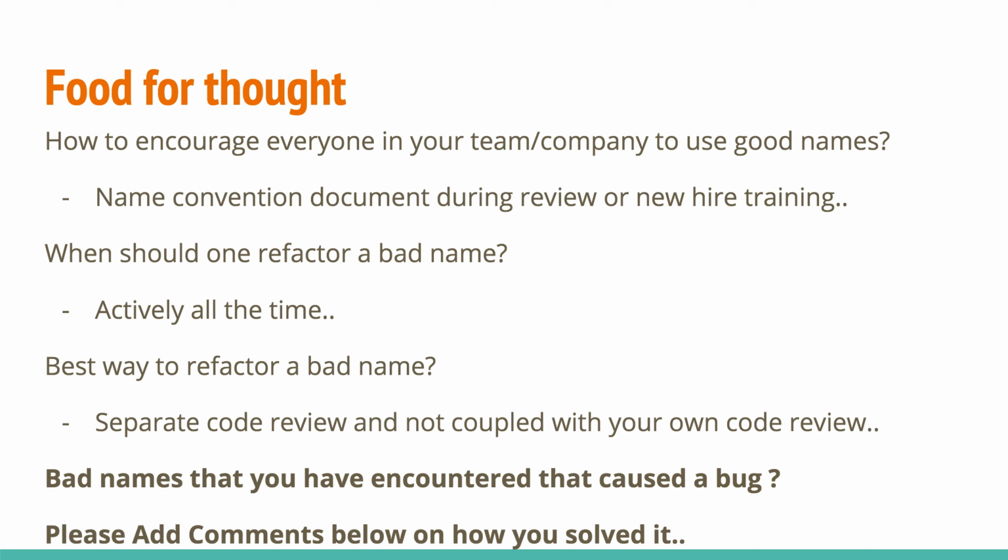And please add your comments below, especially if you've encountered a situation where a bad name caused a big bug. Then I'd definitely like to know. For example, in one of my experiences recently, a variable name didn't have information on whether it was in seconds or milliseconds encoded in the time, and so the producer wrote this as a second, but the consumer assumed it's in milliseconds. There's a huge bug. So bad names can cause big problems. Have you encountered a situation when there was a big issue because of not using a good name? So share that in the comments below.